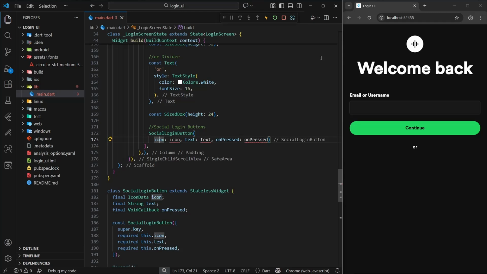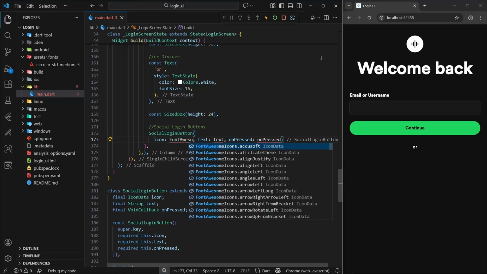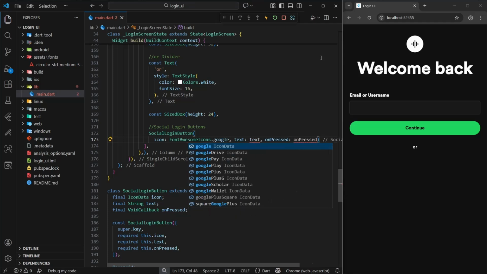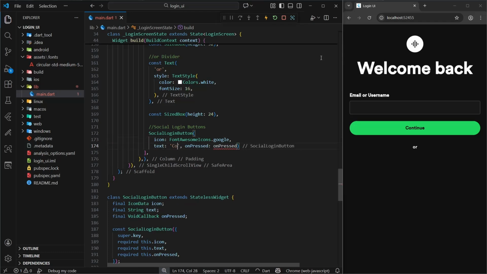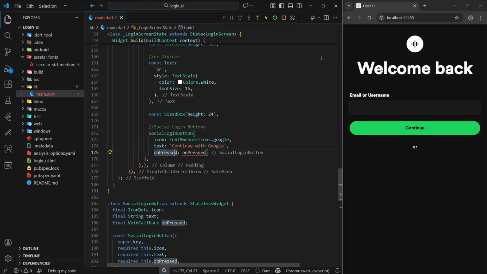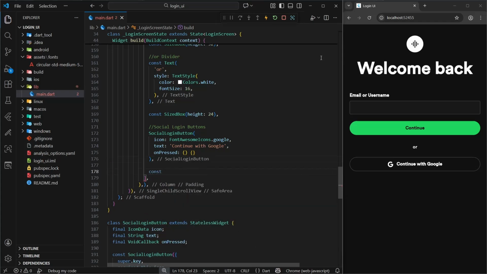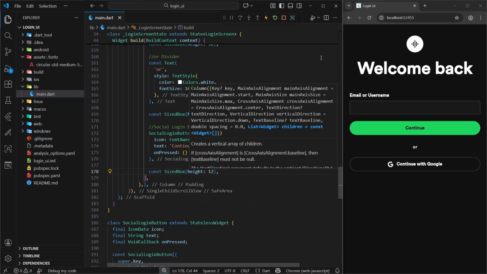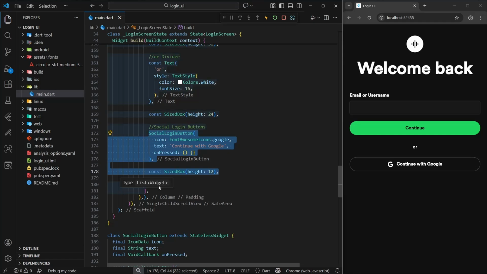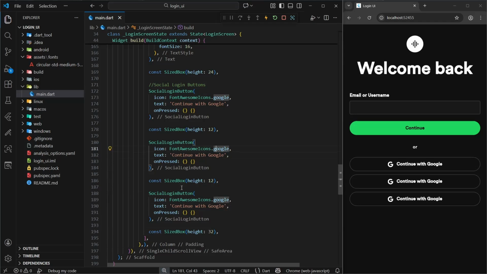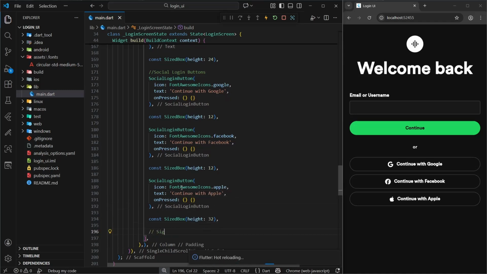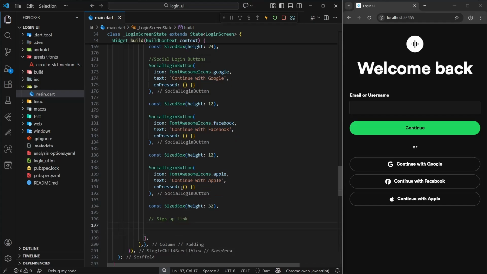Now for the social login buttons. Let's add them to our UI. Almost there! Let's add the sign-up link.